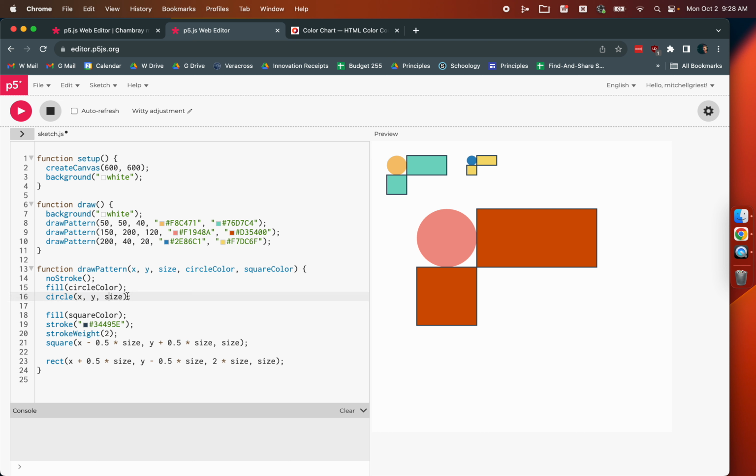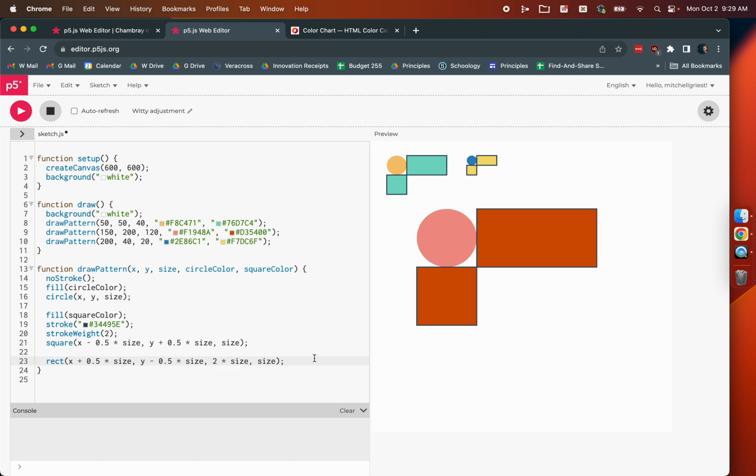One thing that commonly pops up is that people will start wanting to add a fourth argument to something like circle. They would say circle color here, right? Remember that circle, as defined in the reference, only accepts 3 arguments, x, y, and a diameter. If you put a color here, it doesn't mean anything. P5 will just ignore that. It's not going to change your fill. So you've got to still remember to use your fill and stroke and no stroke functions as you've always used them. And still abide by the reference when it comes to squares and rectangles, right? They take an x, a y, and a side length, or an x, a y, and a width and a height.